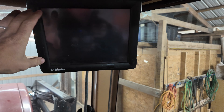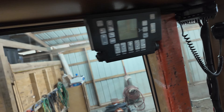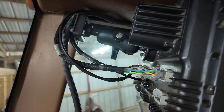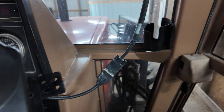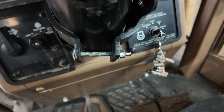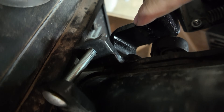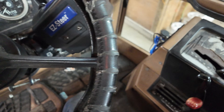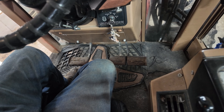The 8030 is a little more complex because the monitor is massive, but it's nice. All the wires are hidden the same way — it was a very easy install. The only thing we had to change was the cable; the cable in there needed to go with the CFX 750, and this CFX 1000 has a different style cable so we had to modify the other one a little. As for the bracket, I was able to get one that fits the steering column, but couldn't get one with the appropriate length, so we cut it, welded it, and painted it. It lines up and everything like it's supposed to.